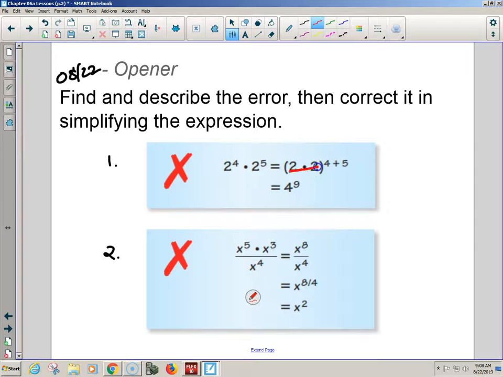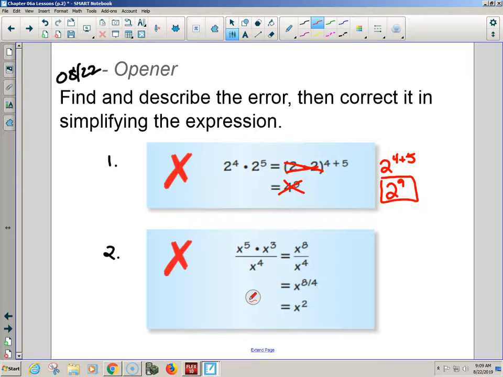But this should have just been 2. So the correct way of doing this would have been instead to do 2 to the 4 plus 5. So that's not right. What is right? Now some of you guys might have put that in your calculator, but that actually is exactly what I was looking for. 2 to the 9th power. Everybody good? Yeah, we're good. See? They put the 2 times 2 together, but the base is supposed to stay the same. It was just a 2. Would it be wrong if you said parentheses? Oh, around the 2? Yeah. Totally fine. Totally fine.